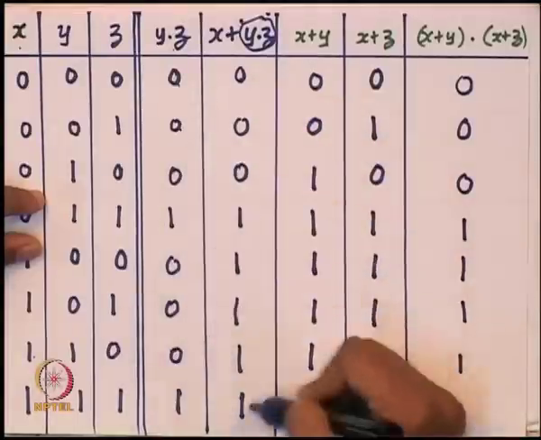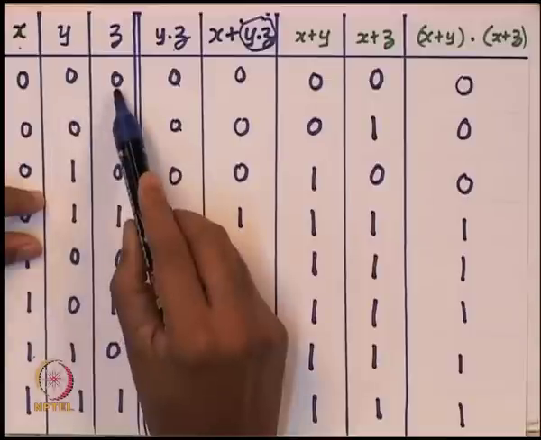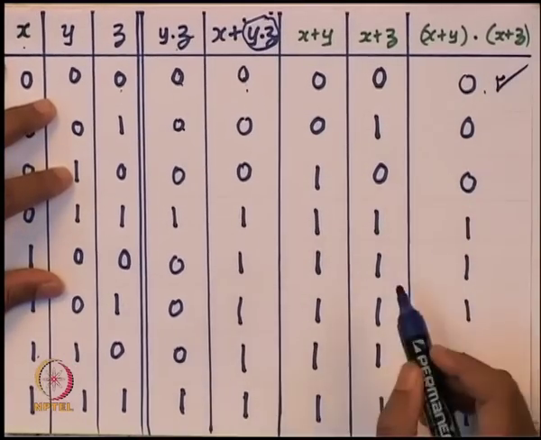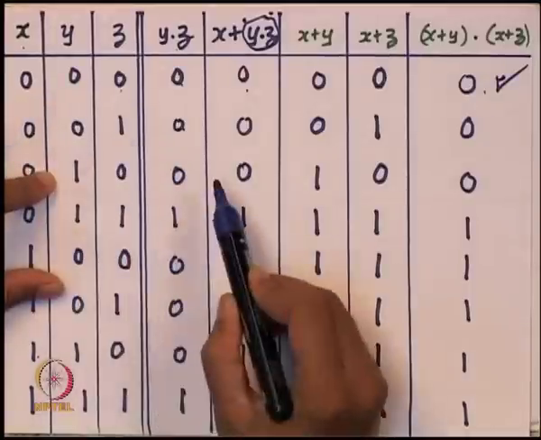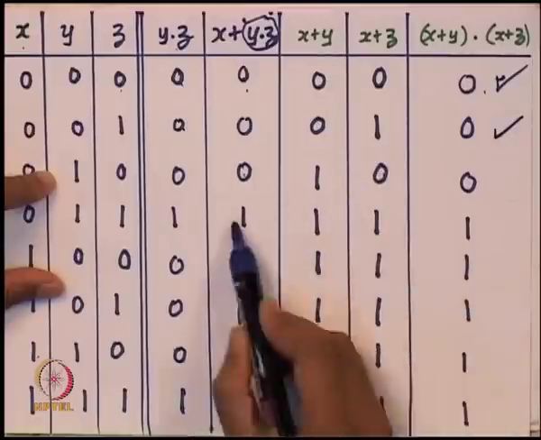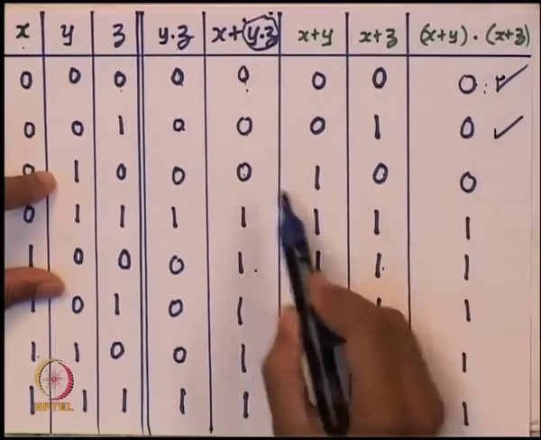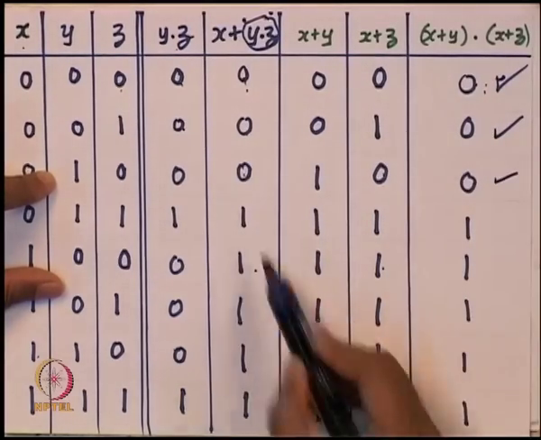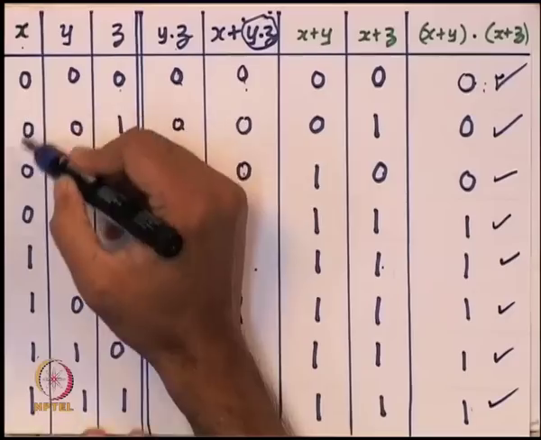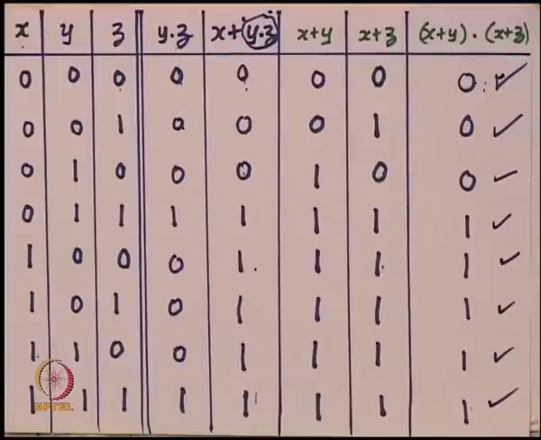So this part is the left hand side and this part is the right hand side. Now let us go and check each of these rows. So when the input combination is 0, 0, 0, left hand side is 0, right hand side is 0. So this theorem seems to be correct for 0, 0, 0. Then 0, 0, 1, the left hand side is 0, the right hand side is 0. So this is also correct. So we look at the match of these two columns, this column and this column. So these are same, this and this are same, and so on. So all the 5 are 1 here, all the 5 are 1 here. So all of these are correct. So for all the possible choices of inputs that we have here, these two columns match, which means the left hand side must be equal to the right hand side.